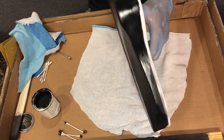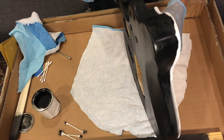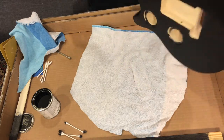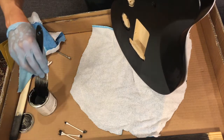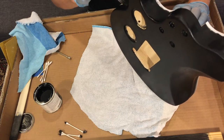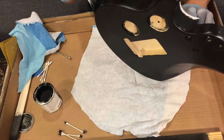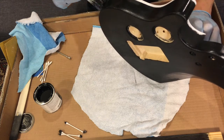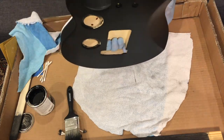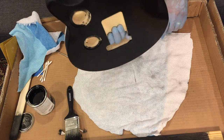I'm not too worried about getting it on the white because I've seen a bunch of people fix that by using a razor blade, and I'll show that too. Well, that's pretty good, actually. It's looking great. It did get a little on the front. I'll fix that. I can take care of that.